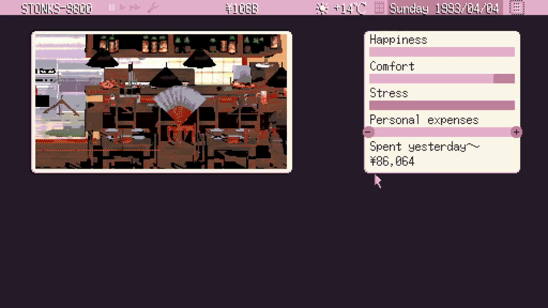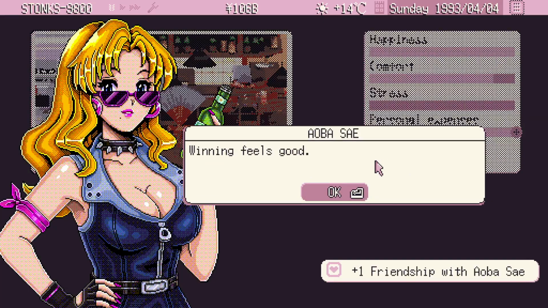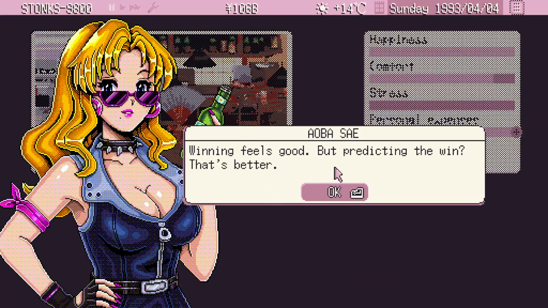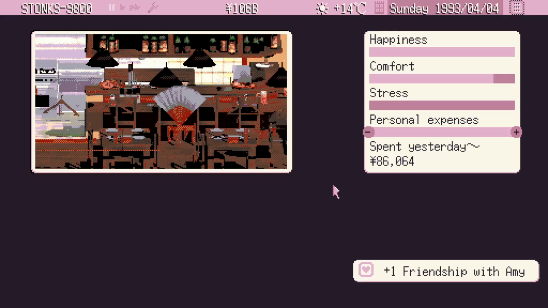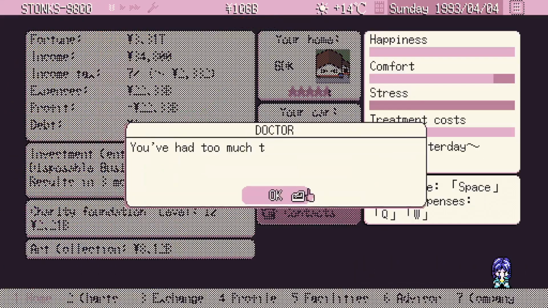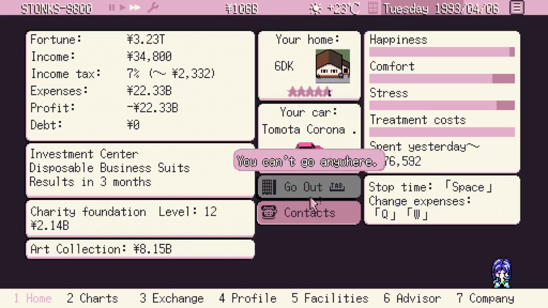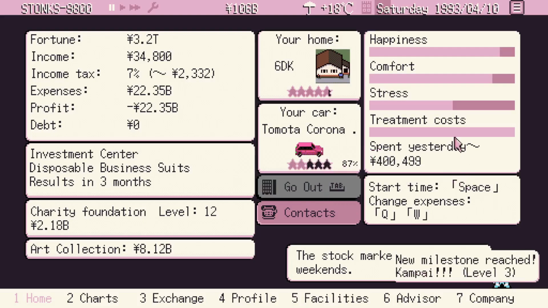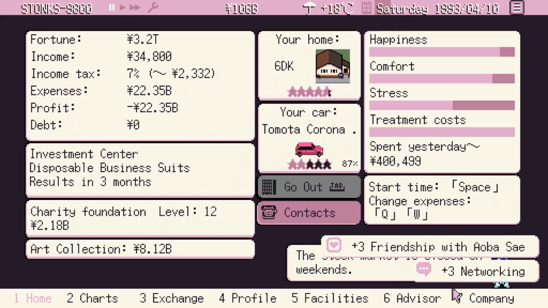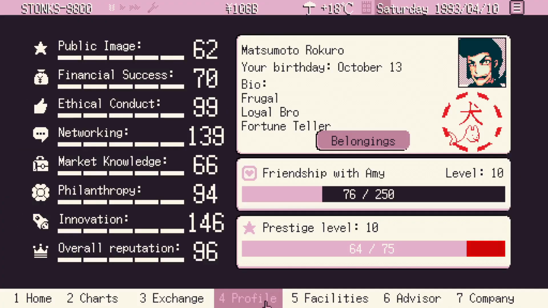Okay, let's say I just want to talk. That'll give you friendship. Once again, here's the thing: friendship does not matter for her as of this moment. Friendship doesn't do anything for her. There's no benefit in friendship for her. So, we're going to let a week go by. Alright, the week has passed, but we can't go anywhere because we're actually at the hospital because of our treatment, which I wasn't even paying attention to. I don't even know how that happened.